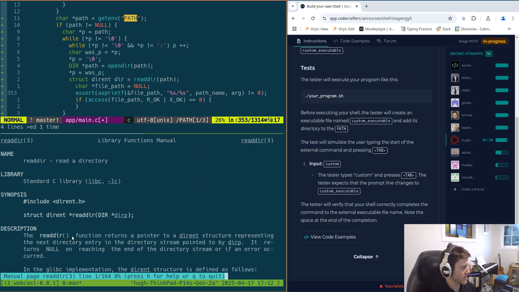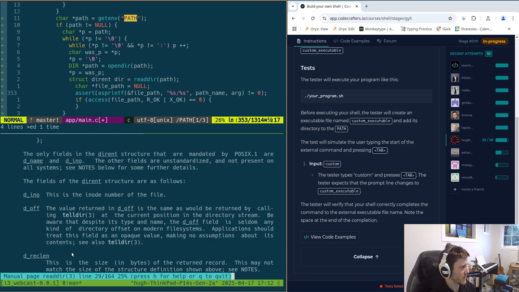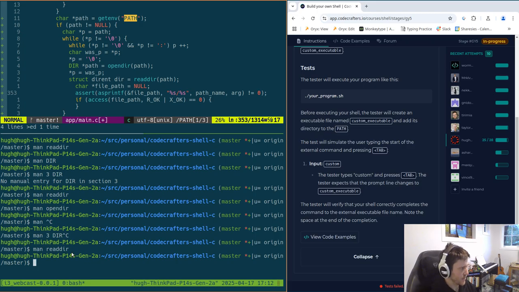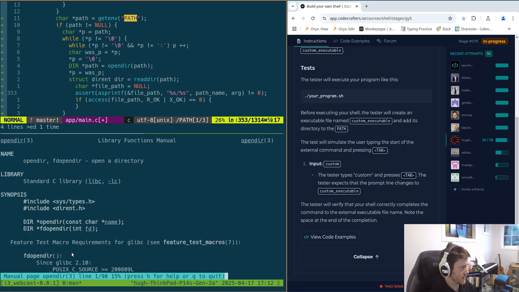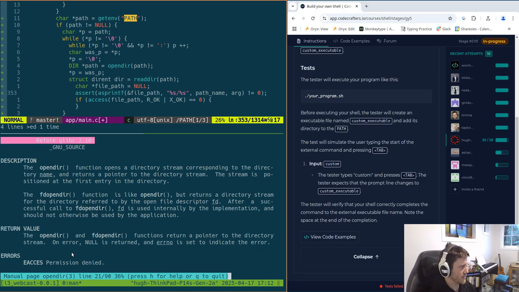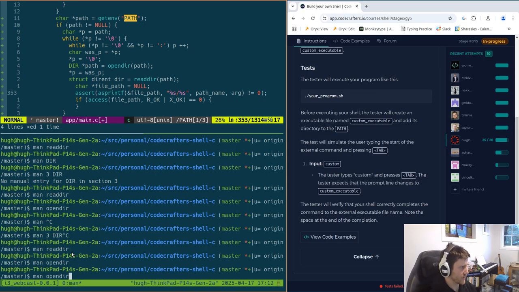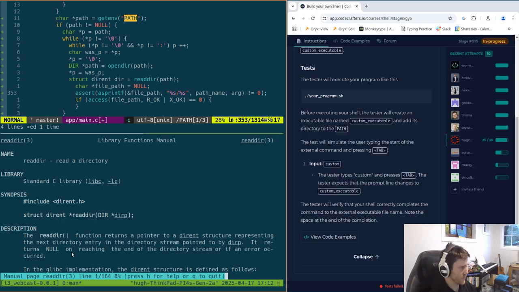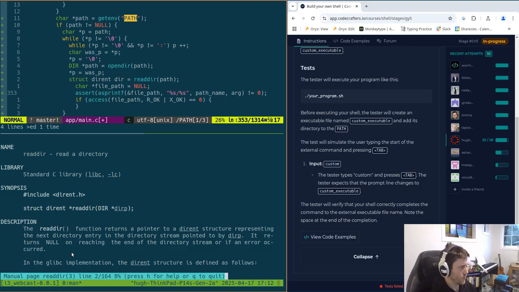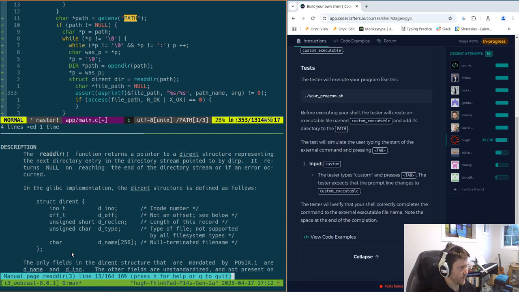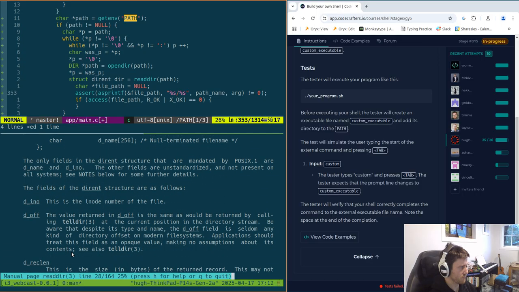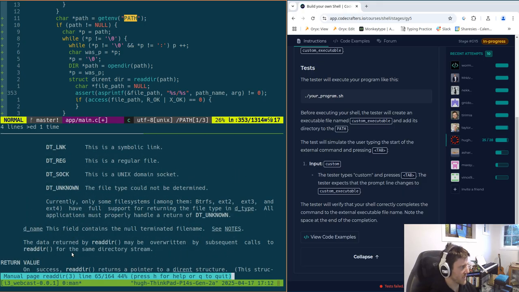It points to the next directory entry in the directory stream pointed to by this. It returns null on reaching the end, or if it has an error. So I guess the open dir is this. It just opens it and it's positioned at the first entry. So this read dir will just give us the pointer to that first directory, I guess.